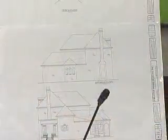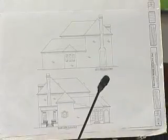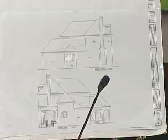Included in your package, I also took photographs of the vacant lot and the house on either side. It's hard to get a scale when you're looking at all three different pictures. But if you're looking at the vacant lot, the house to the left is a large two-story house, and the house to the right, close toward the square, is a one-story brick house. So this kind of is somewhere in the middle. It's kind of stepping up or stepping down, however you want to look at it. The house to the left is a little bit taller, and the one to the right is a little bit smaller. So I'll be happy to answer any questions.